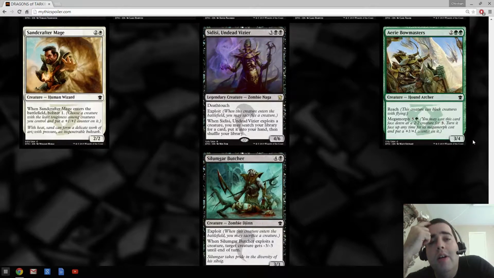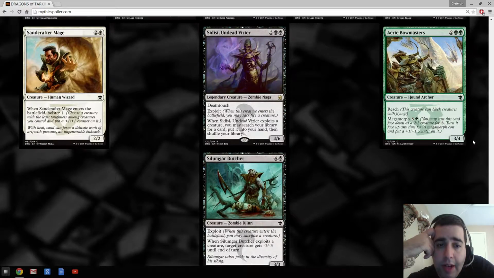Next we have Sidisi, Undead Vizier. 3 colors, 2 black. Zombie Naga legendary creature. Deathtouch. Exploit. When Sidisi, Undead Vizier exploits a creature, you may search your library for a card, put it into your hand, then shuffle your library. Yep. I like it. It's really nice. Has a nice tutor effect. I like it. But you gotta exploit for it.